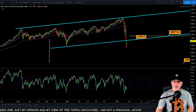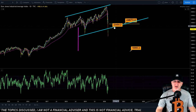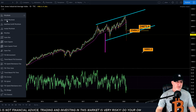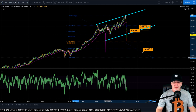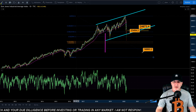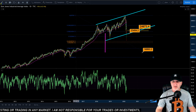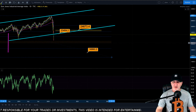And we'll go from there. But looking at the Dow Jones, had this in here for a while. I had a $24 target, then a 23, which was the bottom of this trend line here. And also, if you take a Fibonacci retracement and go from the swing low to the swing high, let me get that right there. Swing low to the swing high, and put it on there. It got us almost to the 0.618. And we did get a nice bounce here Friday.